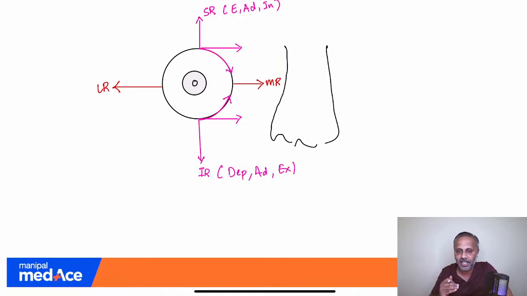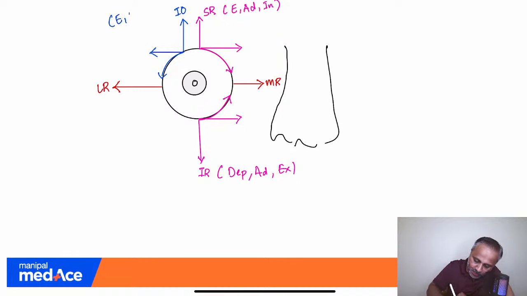The actions of oblique are quite opposite to that of the recti. So we have two obliques, right? Now these two obliques, remember, have exact opposite action. So what does inferior oblique do? Inferior oblique will cause elevation of the eyeball, and this is directly related to the attachment. Okay, so inferior oblique brings about elevation of the eyeball, then it causes, what is this action? This is abduction, then it moves the eyeball away from the nose. So this is extorsion. So this can bring about elevation, abduction and extorsion.